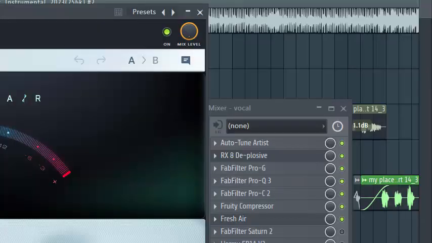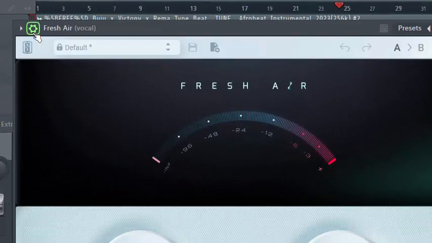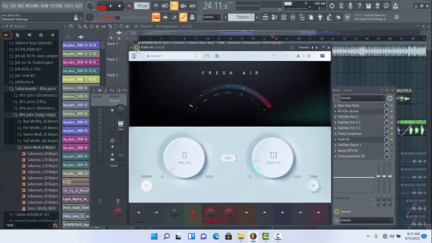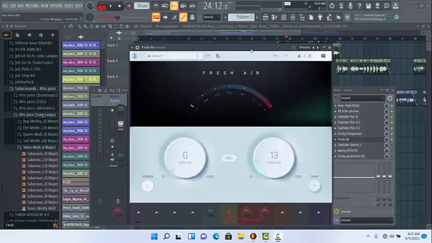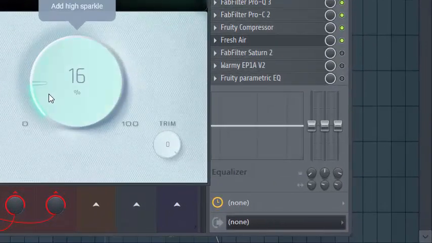I don't know if you get the cool and very calm sound it adds. It was looking very harsh before, but when this comes in, you can decrease the harshness and it sounds very cool. What I actually did here was that I didn't touch the mid-range. I just added about 13% of high end, some airy sound to the high aspect. I tuned it to about 13%, and then it sounds this way.